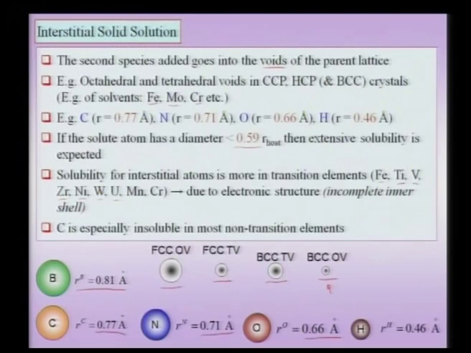Now, before we leave this topic of interstitial solid solutions, it is worthwhile to note that later on we will be talking about interstitial compounds, wherein the proportion of these interstitial elements will be pretty large. We should not confuse interstitial solid solutions with interstitial compounds. They are different in terms of their properties, in terms of their hardness, and in every such aspect, and therefore they should not be confused with interstitial solid solutions.